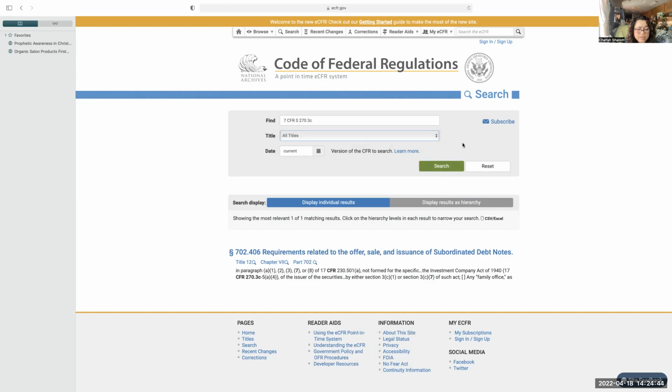Using the CFR point in time system, understanding the CFR. I don't want to read this whole entire Code of Federal Regulations website just to know how to use it. That's what's so frustrating. Like, when somebody's giving you a clue, I hate that you have to do an Easter egg hunt. It sucks. You need to explain this stuff to me if you're going to give it to me. I'm just saying. 26 CFR, definition of real estate investment trust. All right. That's a 26 CFR. That's not 7. Then there's 5 CFR, trust, estates, and investment funds. Title 26.